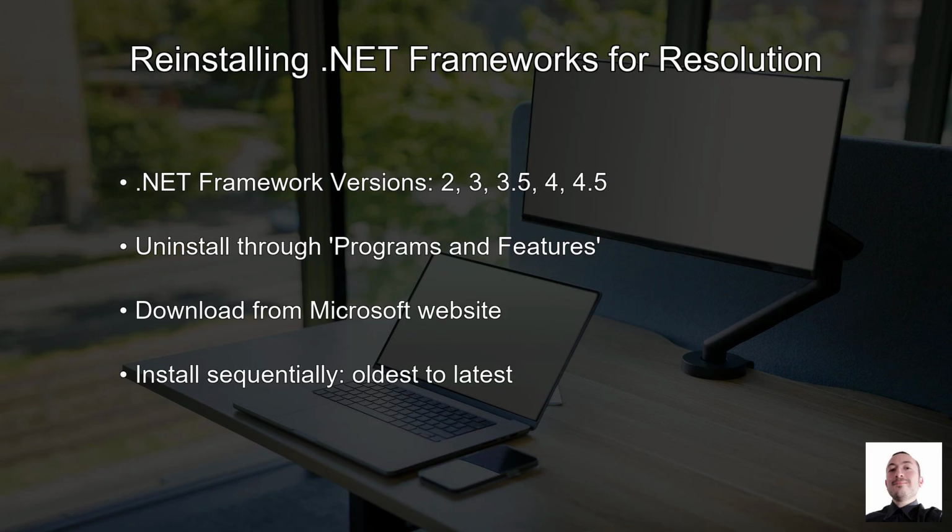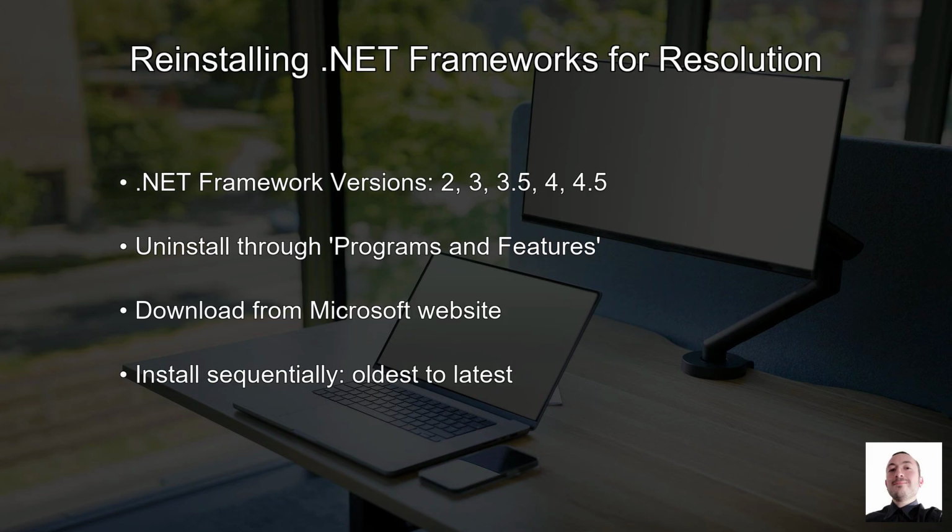To resolve the CLR20r3 error, you'll need to reinstall the .NET frameworks. Begin by identifying all the versions of .NET framework installed on your system. Typically, these are .NET Framework 2, 3.5, 4, and 4.5.